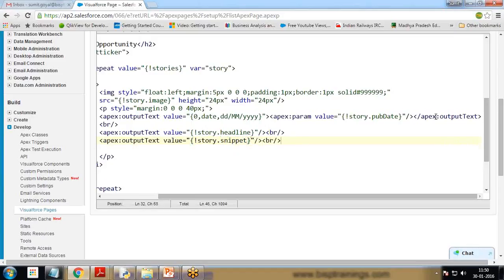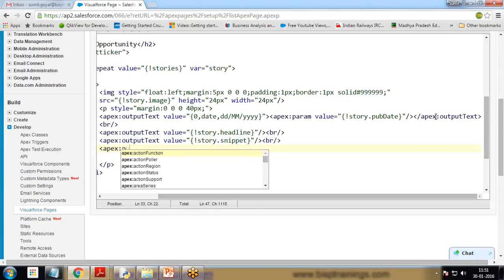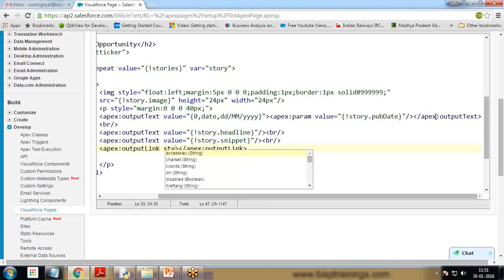this is also a break, and then I want one output link so that when the user clicks on that link, it will be redirected to that particular record. So right here apex colon output link, style, we can set the style as well, text decoration will be none, and margin 5px 000.